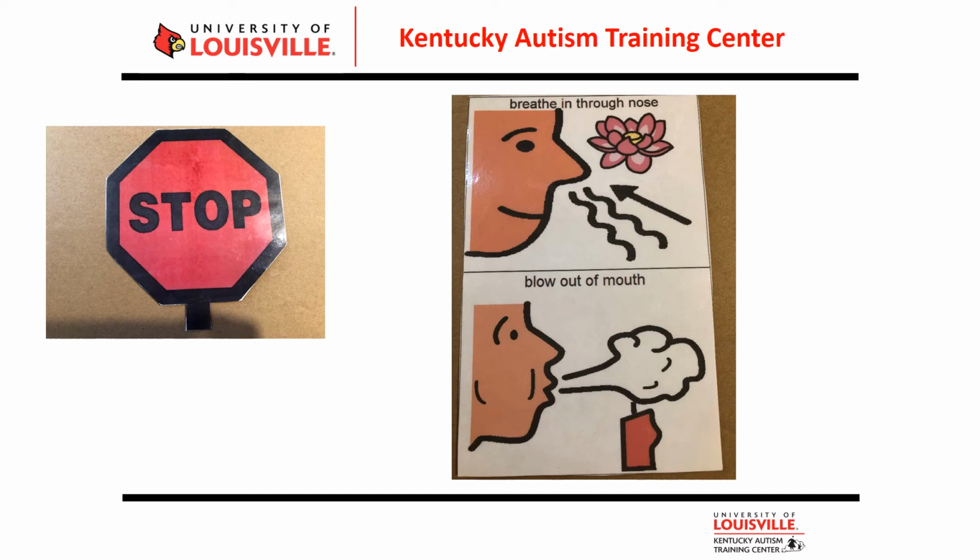Now I worked with a preschooler that would elope from the classroom. He would run away. If you've ever worked with a student who runs out of your classroom and down the hallway, that is very frightening. So we taught him stop and go. We taught it during their large motor movement time of the day, and we kind of played red light, green light, but only we did stop and go signs. And he had an adult who held his hand when they were playing, we called it a game.